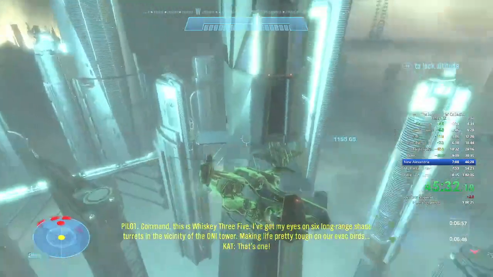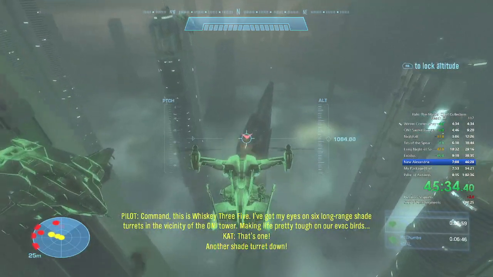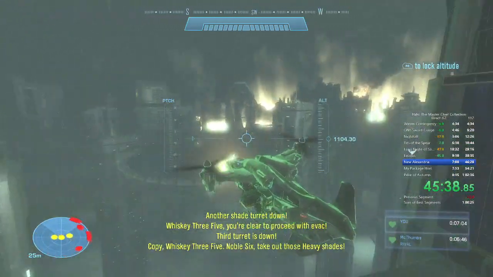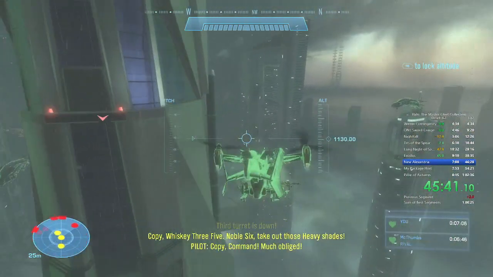Command, this is Whiskey 3-5. I've got my eyes on six long-range Shade turrets in the vicinity of the ONI Tower. Making life pretty tough on our evac crew. Clear to proceed with evac. Copy, command. Much obliged.